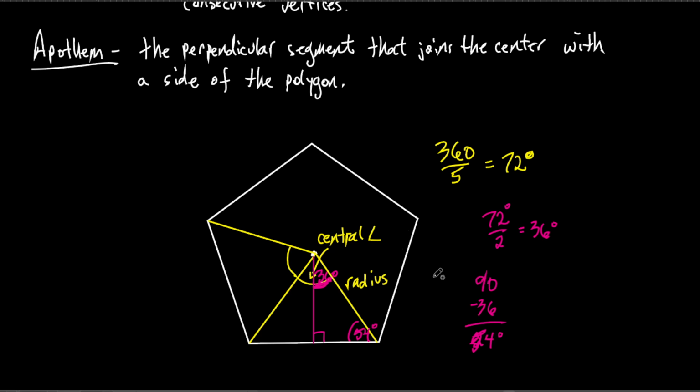All I knew, what was really the only thing I knew? That I had a regular, how many sides is this? It's a pentagon. I had a regular pentagon. So if you can do that with a regular pentagon, you should be able to do that with a regular hexagon, an octagon, a decagon, any gon. Okay, you with me on that? So that's the kind of stuff that you're going to be doing in here. And we got all that just from those three definitions and just from stuff that we knew before. Actually, we didn't even have to know anything about special right triangles on this, did we?